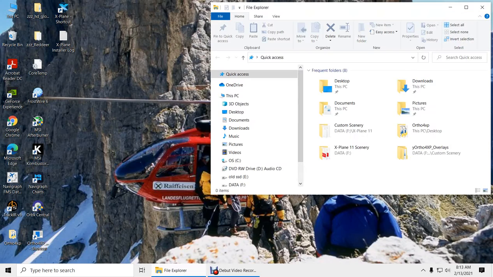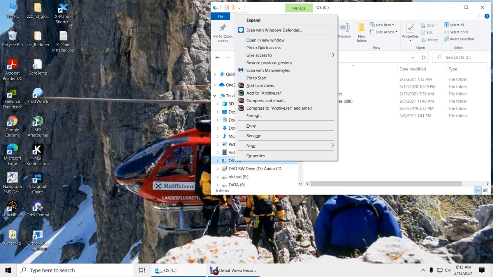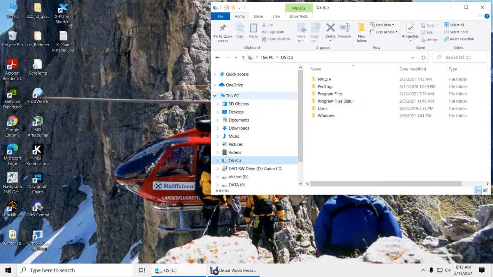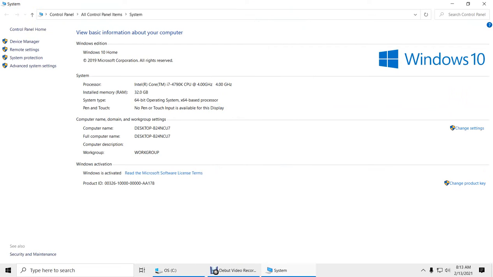So now, some of the features within my computer, and what it has. The processor I'm running is the Intel Core i7-4790, 4 gigahertz processor.